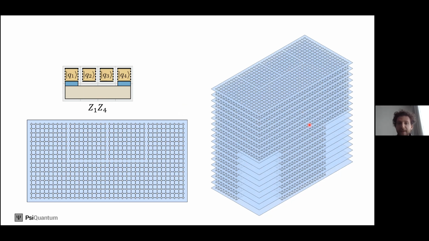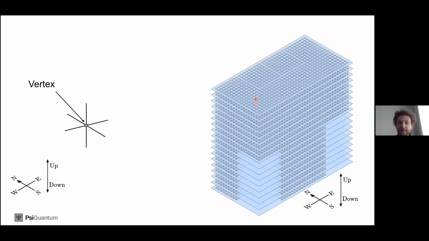So this fusion graph right here corresponds to the 2 logical operations described by these pictures, but how do we read it? In a fusion graph, each vertex, so each of these vertices shown here, corresponds to a resource state. Remember, we're considering resource states made of 6 photons. So each vertex here actually corresponds to 6 photons, 1 for each of the 6 directions of the 3D lattice. Let's call these directions north, east, south, west for the in-plane directions, and up and down for the z direction, essentially. We can also label the 6 photons of each resource state: north, up, east, south, down, west.